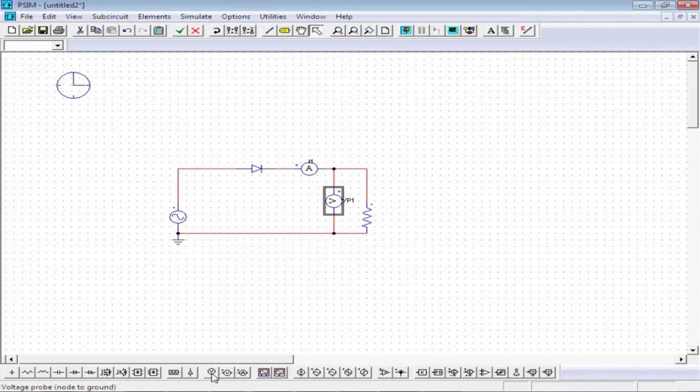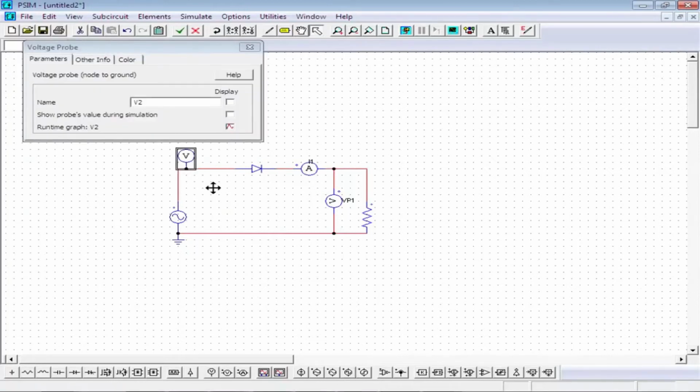And the second thing is this, I can also use this probe here. Now this probe is unlike the ammeter or a voltmeter. This probe can be simply used, and it actually measures this value with respect to the ground. We don't need to connect the second value. It just gives us the voltage with respect to the ground. So let us call it VAC, and we want to display it as well.